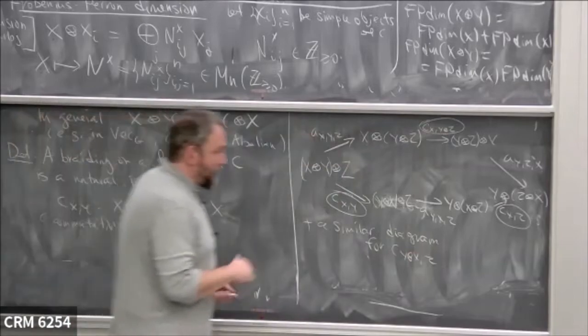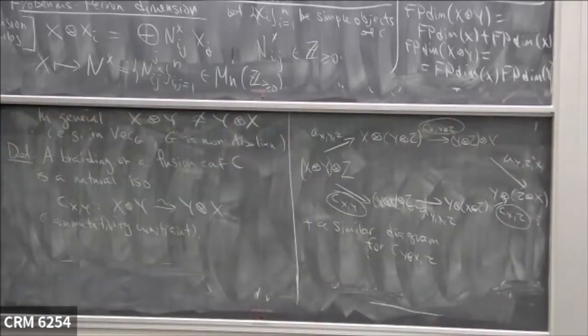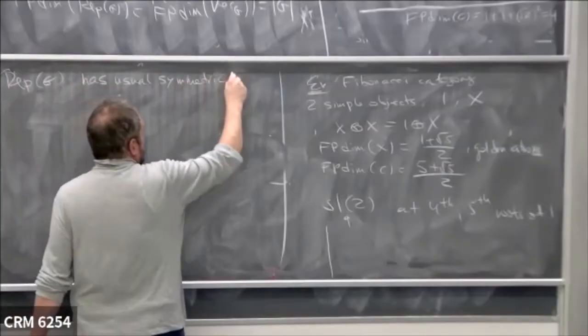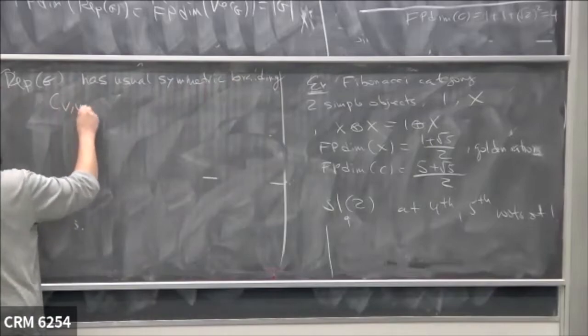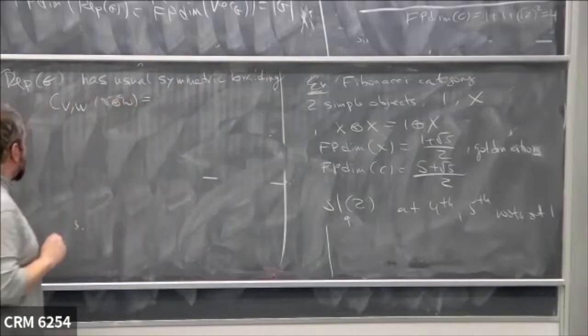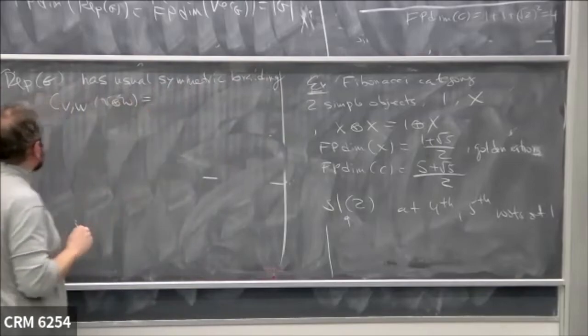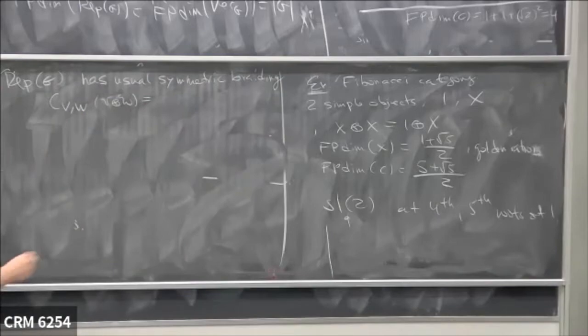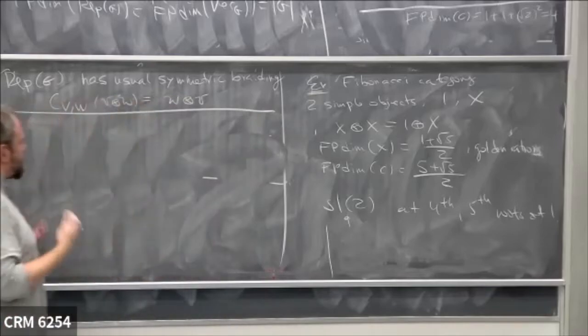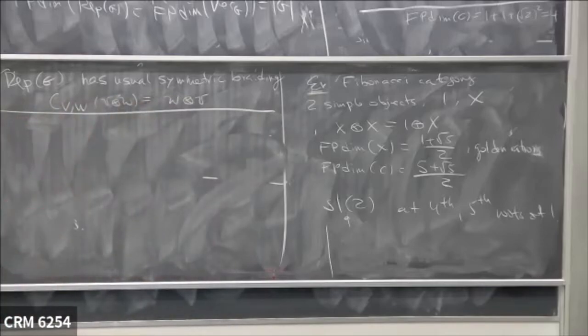Okay, so now, examples of such things. Well, first of all, the familiar category of representations of G has a usual symmetric braiding, namely when we take a pair of representations V and W, and vectors, and then we permute, then we have this. Now, not every braiding is as simple as that. There are other non-trivial braidings, and they are more interesting.